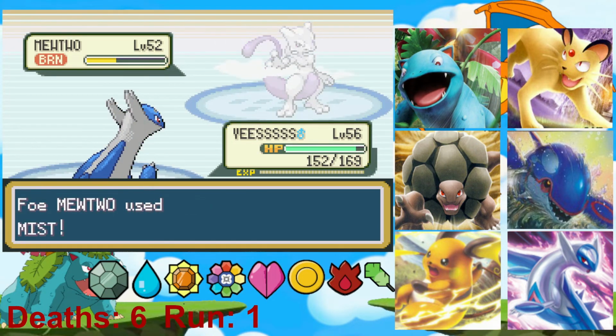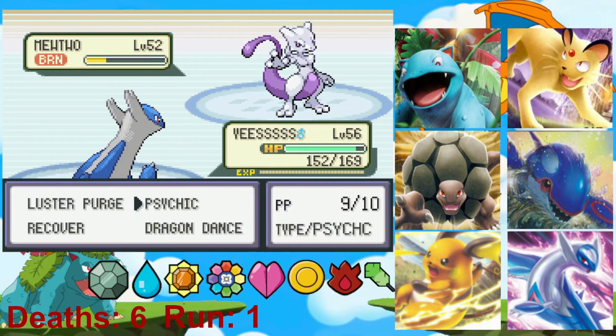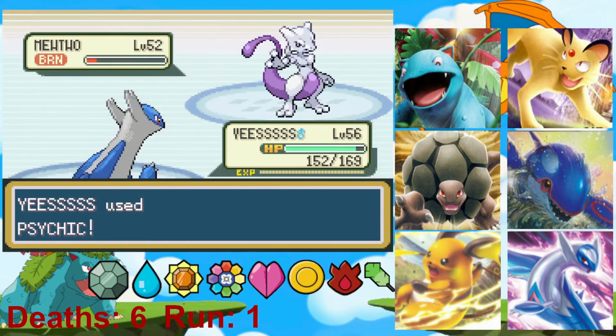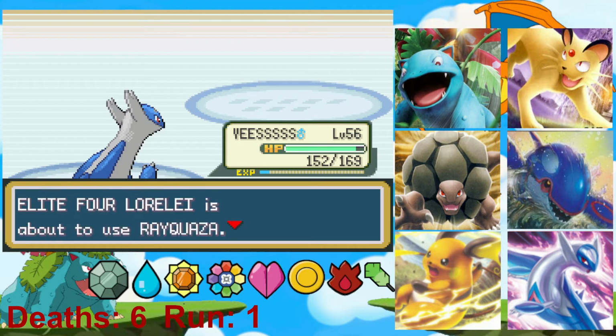There we go. We got a special defense drop. Ooh, missed. But it doesn't matter. We should kill him next turn unless they full restore. There we go. Easy peasy. Let's go. Okay, we're good here.